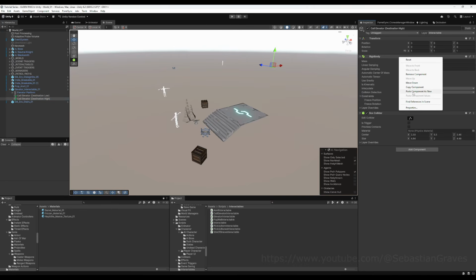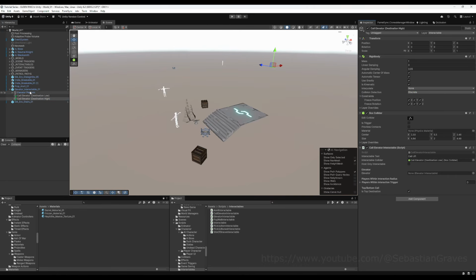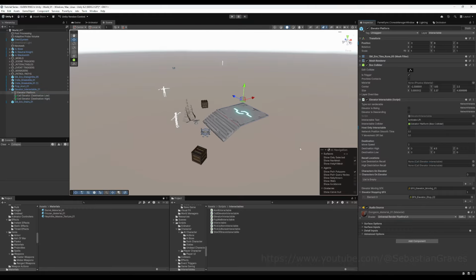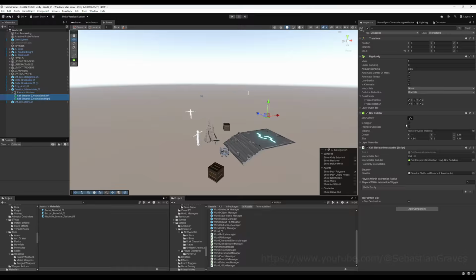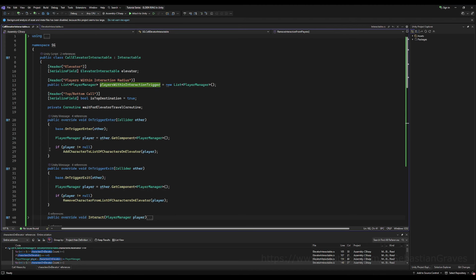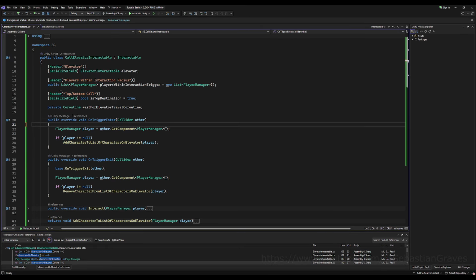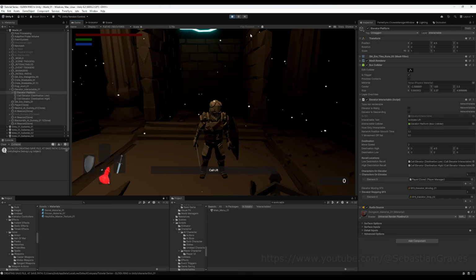Now let's go and paste the call elevator interactable on the high and low and drag in the elevator as a variable, obviously, and make sure you tick high and low on or his top or his bottom destination properly like that. And drag in these high and low interactables on your main elevator interactable. A lot of dragging going on here. And then I'm going to tick is trigger on both of those, and then we're good to go. Obviously, get rid of the base.interact on your call elevator interactable. That's my bad.